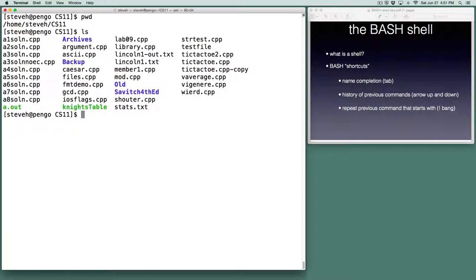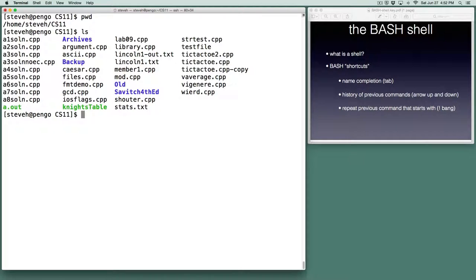The most popular shell is the bash shell, which stands for Bourne Again Shell. It's a free version of a previous shell known as the Bourne shell. And the bash shell is part of the GNU project, and it's the default shell on Linux, OS X, and it's also the default shell that's selected for you if you are using the Cygwin Unix emulator on Windows.